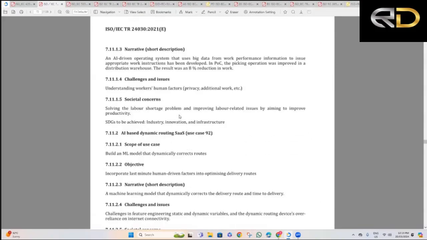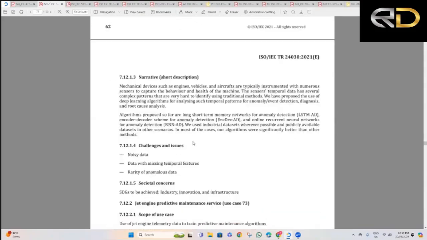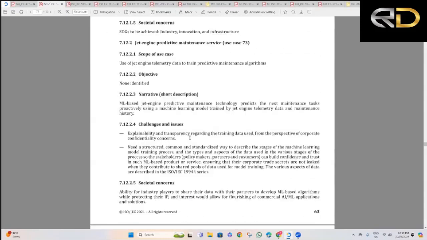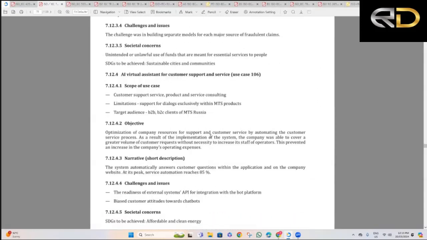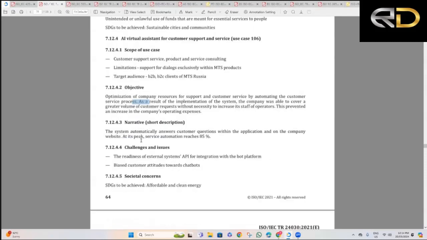So this is basically the beginning of your journey in artificial intelligence. You basically have to identify, in my industry where we are working, what AI models we have. Like this one, AI virtual assistant for customer support service. I think this one we have also looked at. They are going to tell you the objective, how it works, which company you can get it from, and so on.